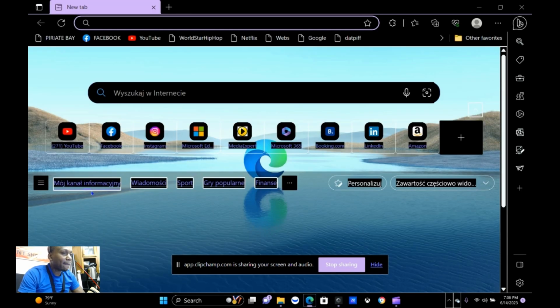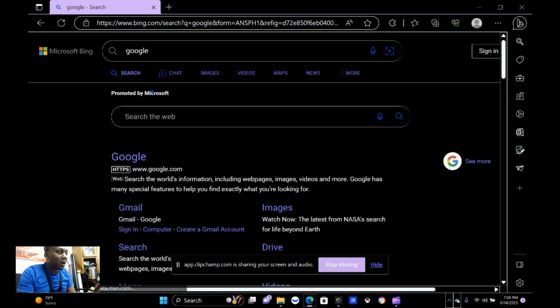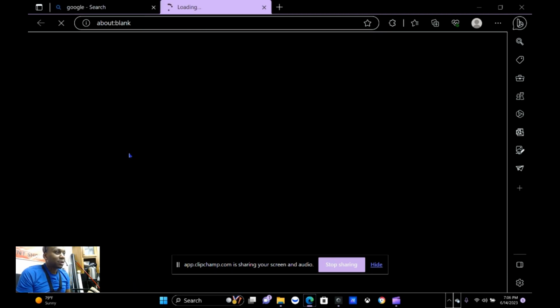So let's just go to Google and see how long that takes to pop up. Wow, it took a really long time. As you can see, the more apps that you have open, the longer it will take.